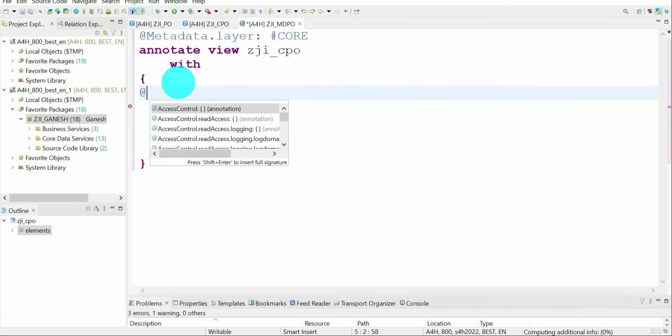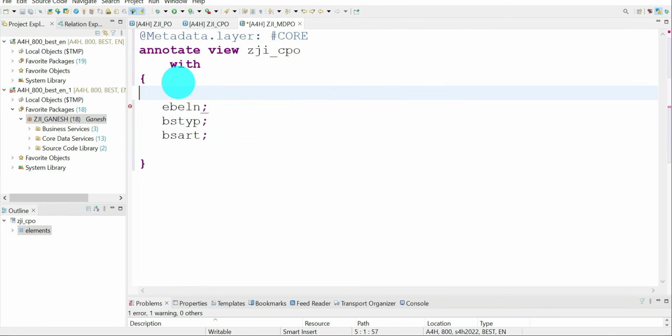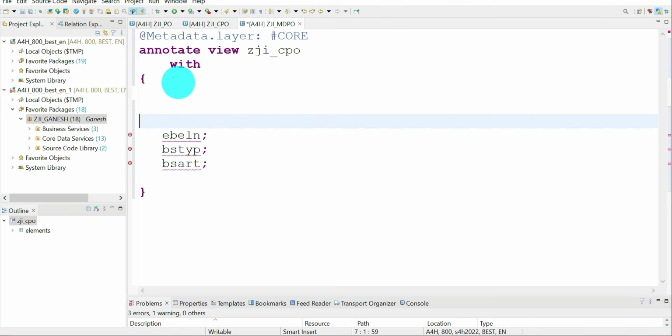So the basic one is, okay, I'll do one thing. UI. We have a lot of annotations, and we'll go one by one. I'm going to have multiple annotations, so I'll use this option.